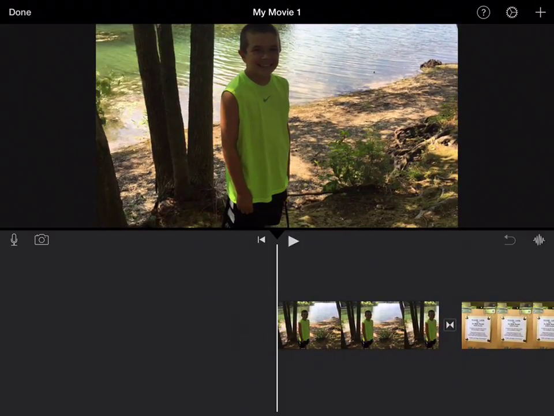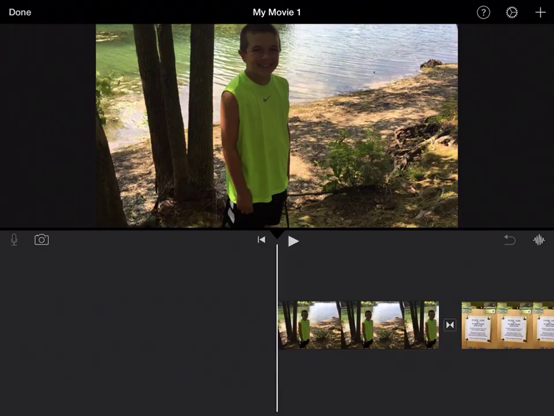This is my son and I. We did an adventure with geocaching this summer. So we found the love of geocaching. So he's trying to put together a video of all the caches that he found. So nothing there. But what I love about the movies is in the left-hand corner there, you have the microphone.